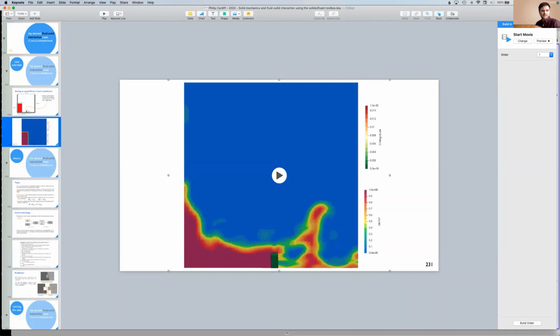With your deformed mesh, does that artificially affect the phase field? I assume you're referring to the volume of fluid field, like the alpha field. So does that affect it? Yes, when the fluid mesh moves, your underlying solver needs to be an ALE method, an Arbitrary Lagrangian Eulerian method.